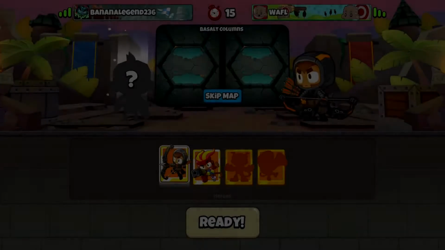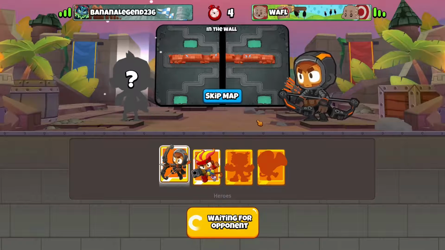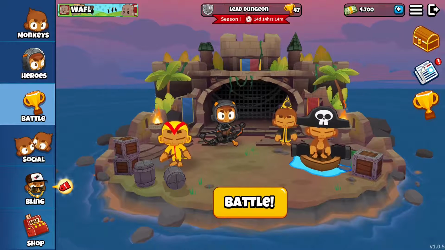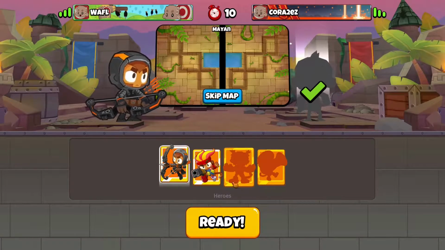Ooh, sands of time. Luckily he skipped that. Alright, so in the wall, Buccaneer, and opponent has left the game. Okay, sorry about that. Actually, we're gonna get into the game right now. And we're in Mayan. Sorry, I really like this map.